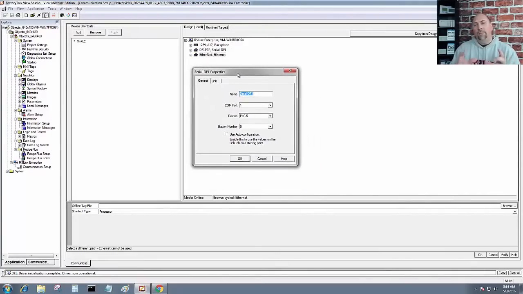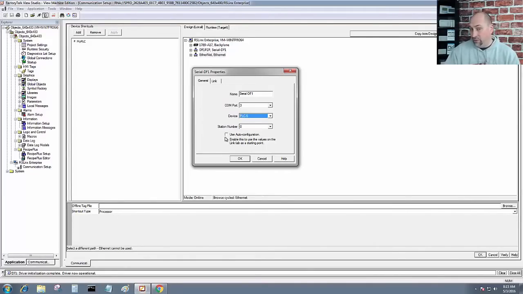First of all, be cognizant of the fact that these are the settings for the PanelView Plus, or in this case, because I'm in design local time, for my computer. And right now, because I'm using my handy-dandy Keyspan adapter, that's not going to be COM port 1. It's going to be COM port 3. Now, you don't have to change anything else here because, again, this is RSLinx on my computer. My computer is not a PLC-5, a SLC, or a Logix. It's none of those, so it doesn't matter.